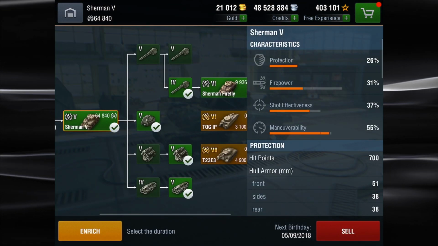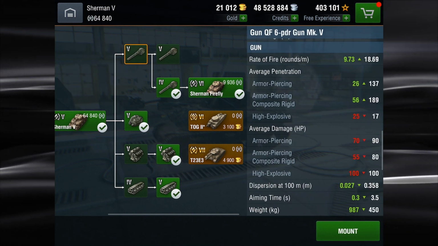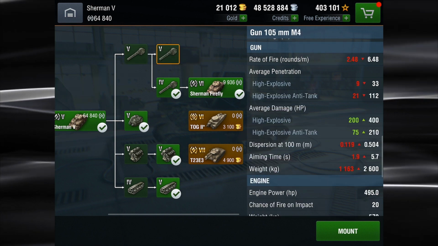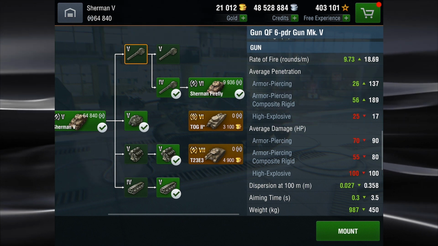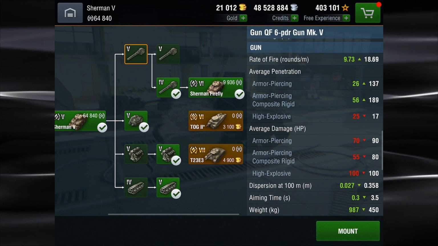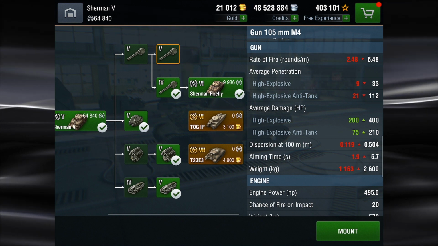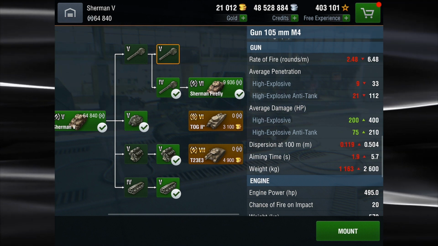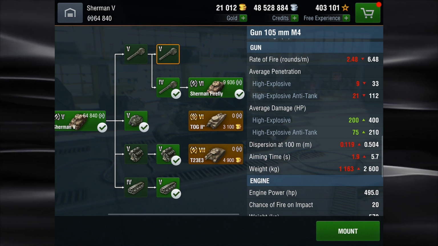Taking a look at the characteristics here, you'll see that you've got two Tier 5 gun options. The 6-pounder Mark V, which is on paper probably one of the more attractive guns. You've got a really nice penetration number and a really nice rate of fire, but you're not doing that much damage with it, and that's why I don't consider this to be an effective gun for this tank. You've also got the 105mm M4, which obviously has a much lower rate of fire, but just horrible penetration numbers. Obviously, when you do connect, you're going to get a lot of damage points, but they'll probably be few and far between with that pen on an HE round at this tier.